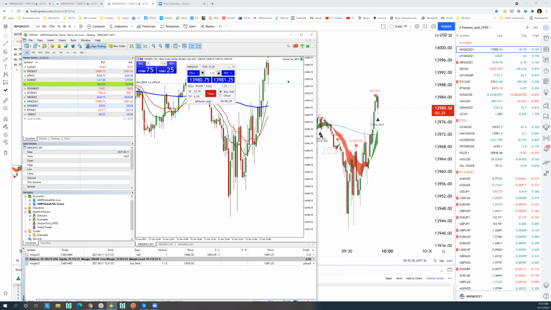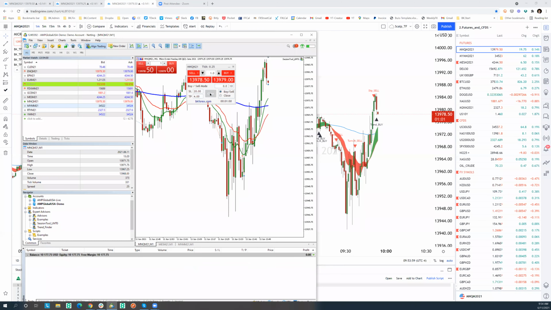Oh, how come that didn't get me done? That went all the way down to, what was the low here? 78.25. There must not have been enough liquidity there. Wow, that was crazy. How did that not get me done? Oh, that sucks. There must have been just too little liquidity. It doesn't make any sense why they wouldn't have executed me. I guess I'm just gonna close it out because that was very, very funky liquidity.